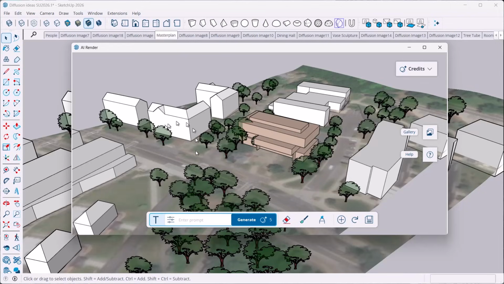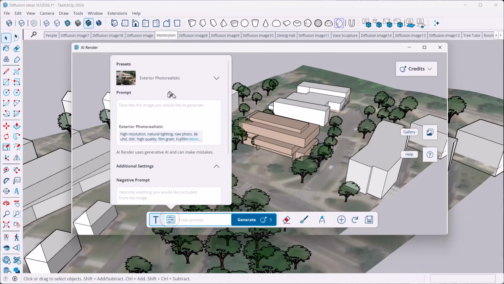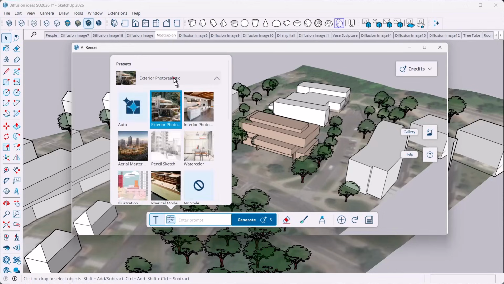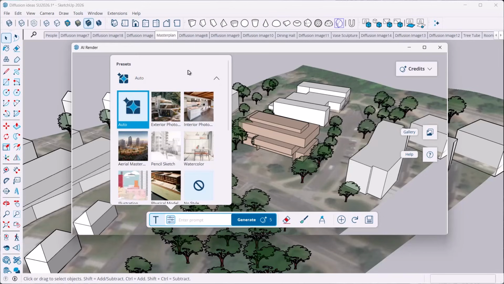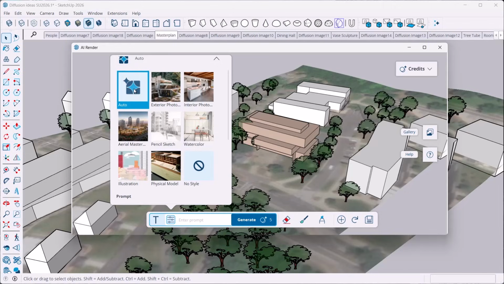All right. So how do you work with it? Well, by default, this first option is open, which is your prompt. You can click on this little settings thing here. And when that opens, actually, let me just reset the settings for a second. By default, it looks like this here, where you can pick a few things that are related to your prompt. You can enter the prompt right here, basically. You get a little bit of auto feedback there too. But then you can pick a style preset. So there's an auto preset, which should work well in most cases, is one of those approaches.